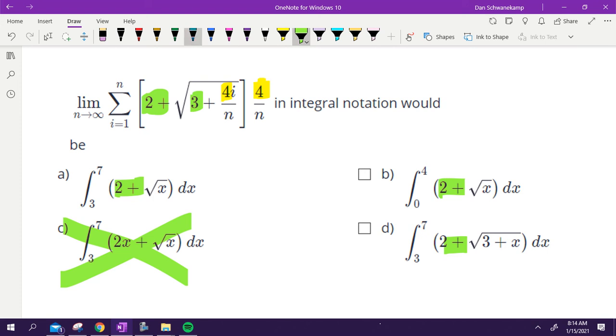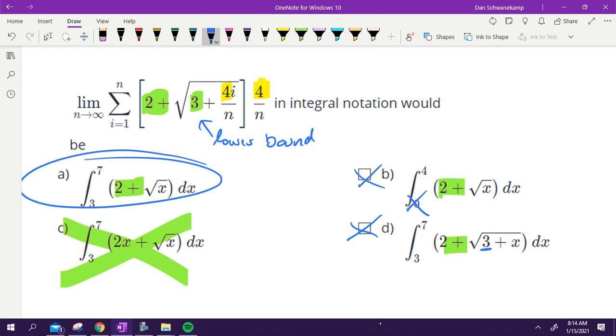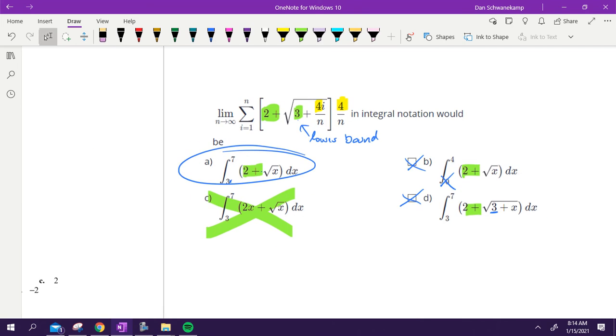The other thing I notice is this 3 right here. This 3 is the lower bound. So if it's a lower bound, it's not going to have another 3 in it, and the lower bound is going to be 3. It's that guy. The lower bound is 3. The width is 4. You start off with this equation. It's 2 plus, and then underneath here, you're plugging in the lower bound plus the width. It's a weird problem. You just got to practice them. Questions there?